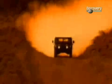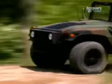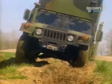Answering the call, AM General introduced their high-mobility multi-purpose wheeled vehicle, or Humvee, in 1980. The US military was so impressed, they ordered 60,000 of them. And in 1985, the Humvee went into service. But along the way, the world had changed, and so had the Humvee. By then, it was available in 12 different configurations, from armoured carrier to special operations vehicle, from missile platform to recoilless rifle vehicle, from ambulance to reconnaissance unit. But was the Humvee being stretched too far?